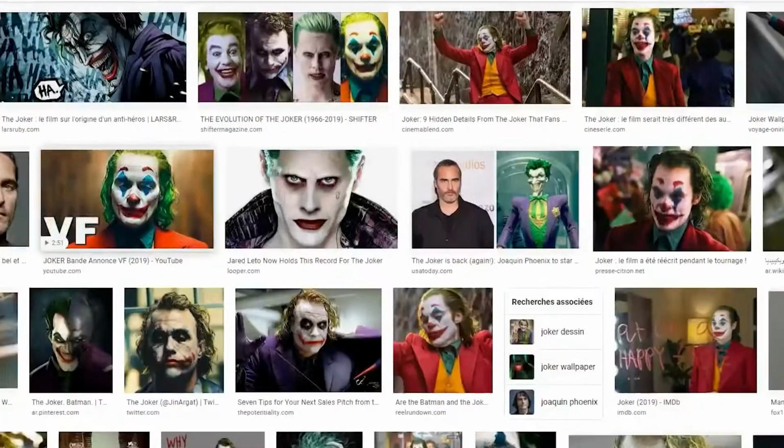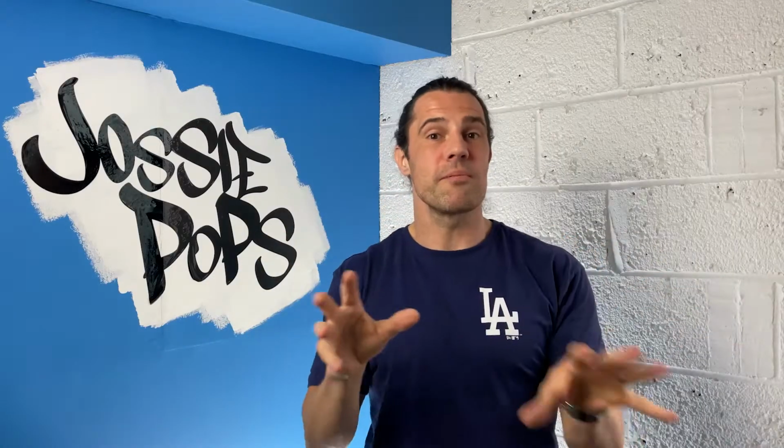We need to find a reference image of the Joker, so you want to pick an image which everyone can immediately associate with the Joker. Sometimes you pick a bad image and then it can screw up your whole piece. So you want to find something, normally one of the first couple in your search engine when you type in the Joker, and it comes up. You'll find an image which everyone immediately associates.